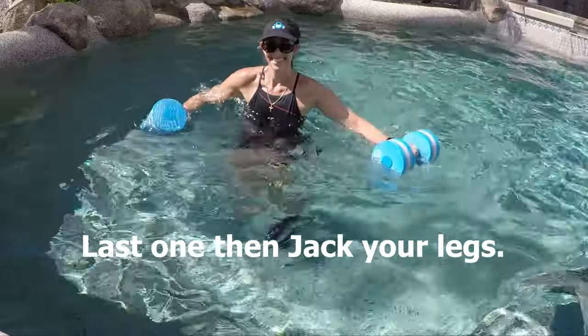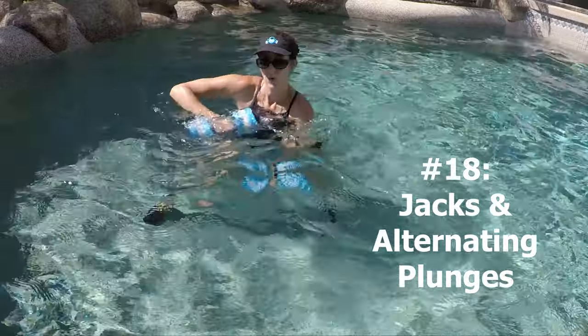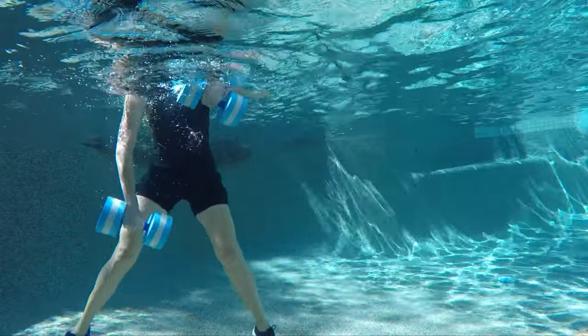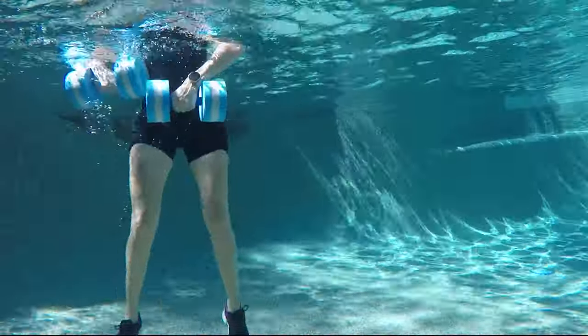Last one, then back to jacks. Here is number 18. We are doing jack legs. We got them opening and closing, and we got those shoulders relaxed. We're going to do alternating plunges down. So you're going to plunge down right, we're going to plunge down left, then that right, then left.